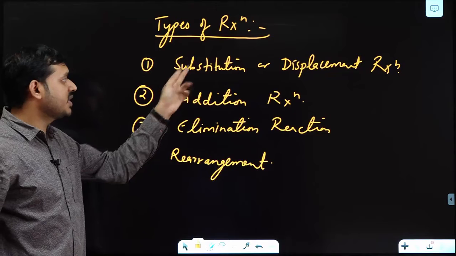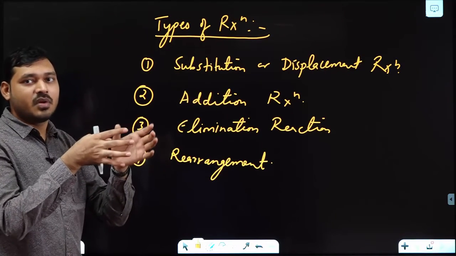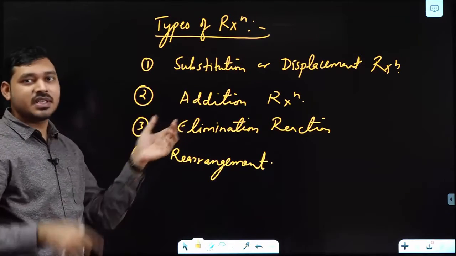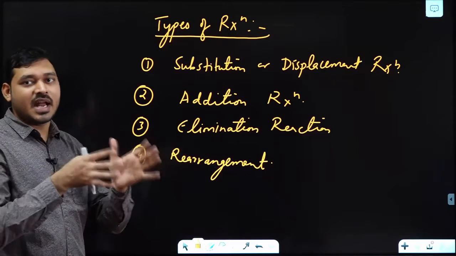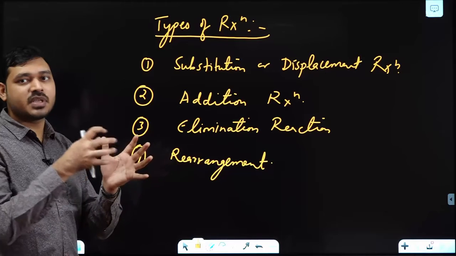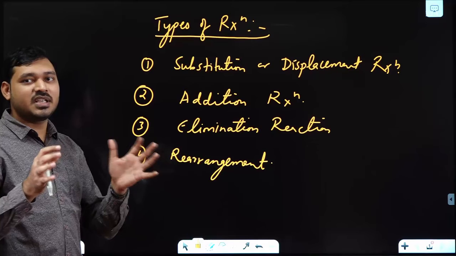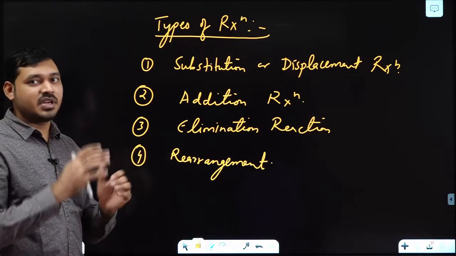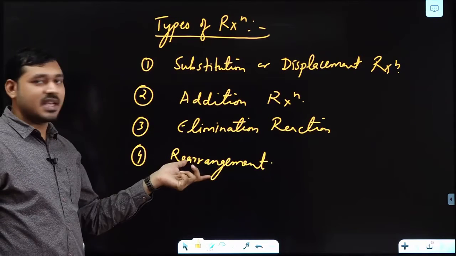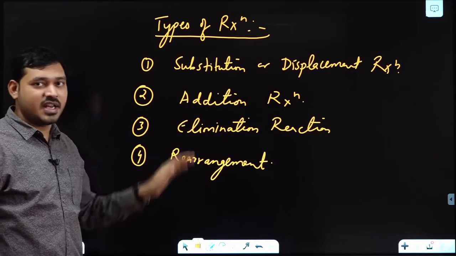Substitution: in simple mathematics, as we know, substitution means one part is substituted by another group. Addition means to add on, one compound is added with any particular atom or group. Elimination means to remove some particular atom or group from a molecule. And rearrangement is simply shifting or ring expansion in all those cases. So let us take a single example of each to let you know what is substitution, addition, elimination and rearrangement.